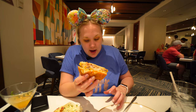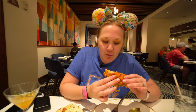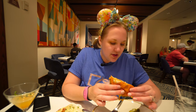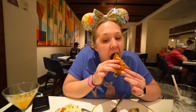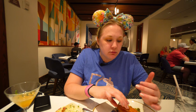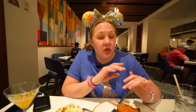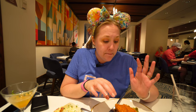All right, and now for the burger. I have pickles on my side. I do not have pickles on Mark Allen's side. I think they're sweet pickles though. I'm excited. That is a very good burger. Very juicy, really full of flavor. There's a ton of flavor in that. I like that they have the onions and pickles on it. Of course, I'm sure they can customize it if there are some of those things that you don't like. Yeah, that is very, very delicious.